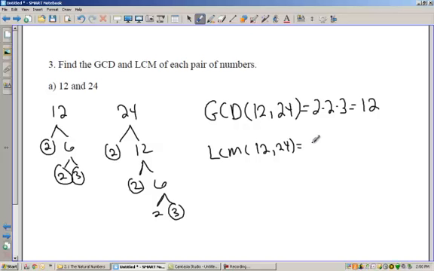But if you didn't know that, you can say, okay, what is one common multiple, the most obvious one? Well, you just take the 2 numbers and multiply them together. That's certainly always going to be a common multiple of the 2 numbers. But the problem is they might have other divisors in common. So what we do is we divide out by the greatest common divisor, and that'll give us back our answer. So the 12s cancel here, and I just get back 24. So the greatest common divisor is 12. The least common multiple is 24.